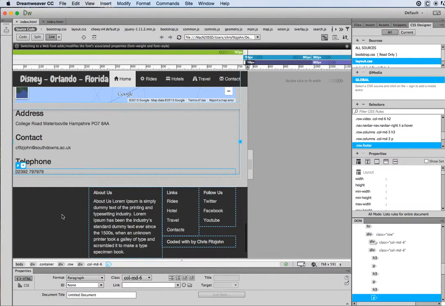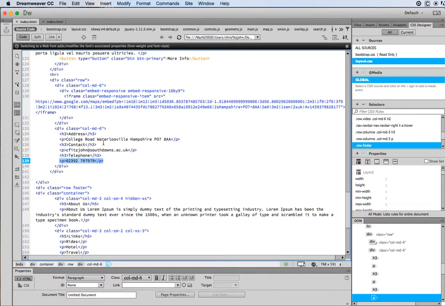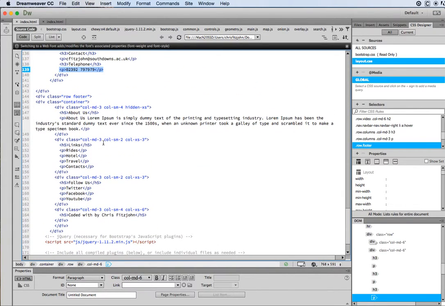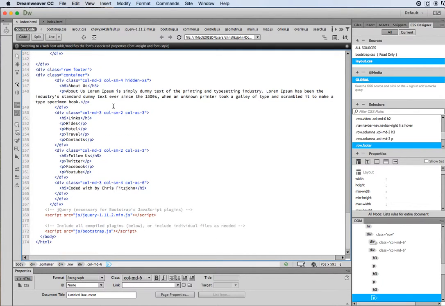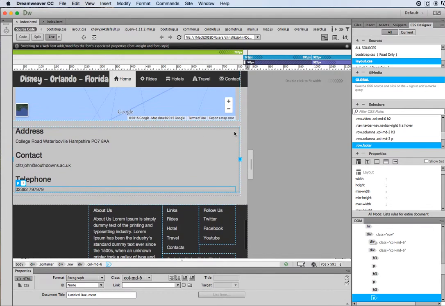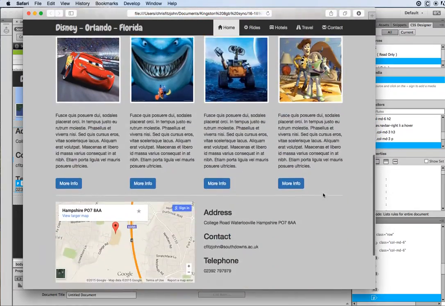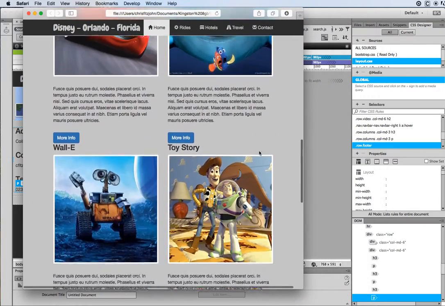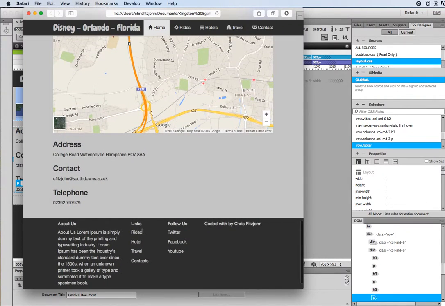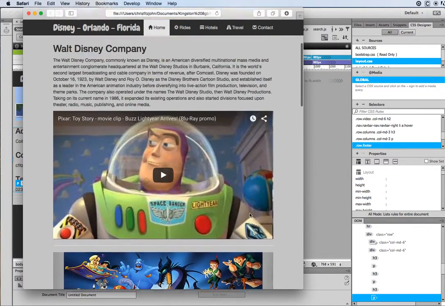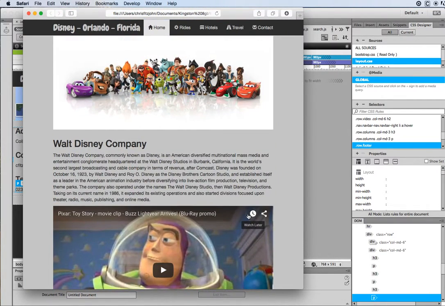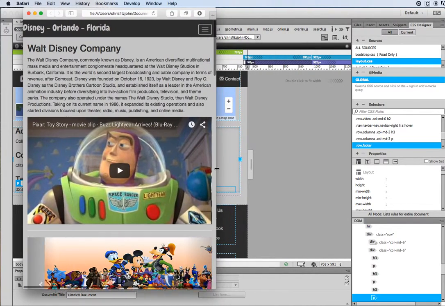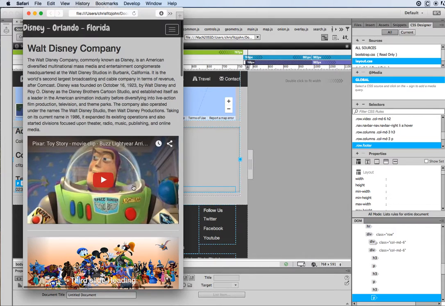We've got another offset going on here by the looks of it. So let's just scroll down and have a look. That looks all okay to me. I just don't think that's updated itself in the live view. Okay, so we'll just check that out as well. Just go to preview in Safari. So that was on the tablet view. Let's just make sure that looks okay in the tablet view. Yeah, it does look okay on the browser preview. So it's always advisable to view things in the browser. They may not look 100% accurate in Dreamweaver's live view.